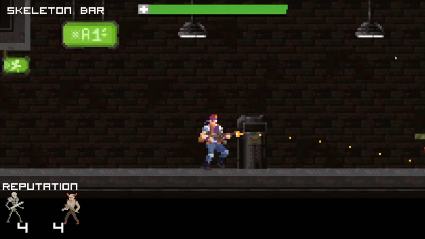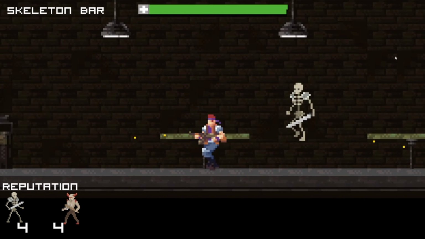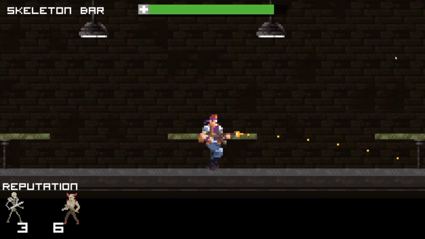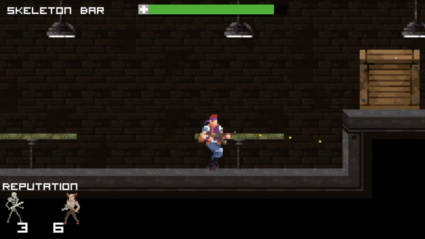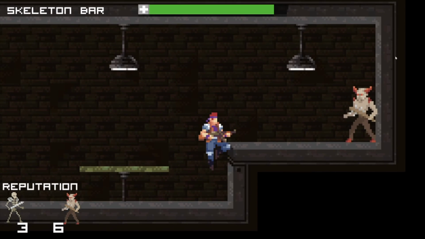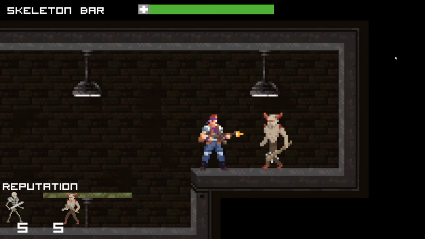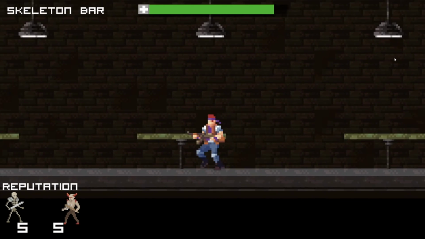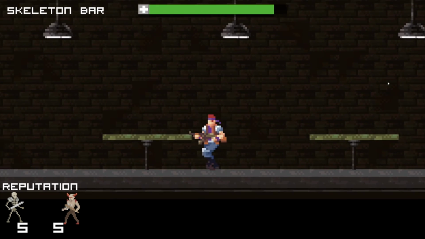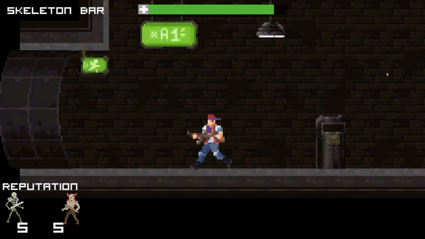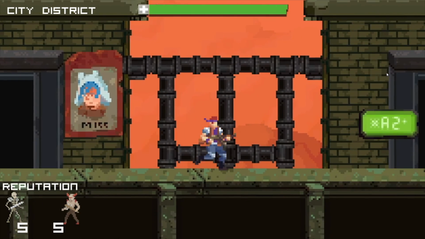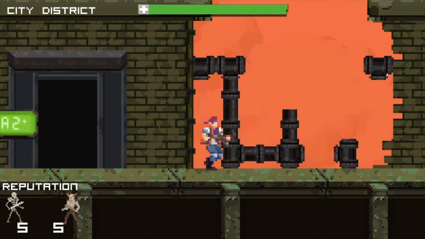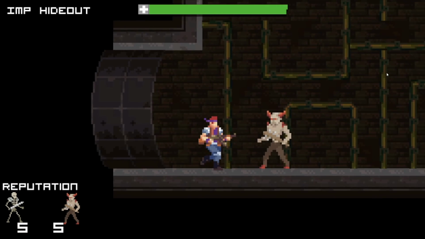Okay, so now let's talk about pacing. This is actually another one where I feel like there has been an attempt at pacing, right? You go through this intro bit, then you go into either the layer of the skeletons or the layer of the imps, and you kill them all, and then you go to the other one and you make peace, or vice versa, or you kill them all, or you go see the chicken. But I'm not entirely sure.